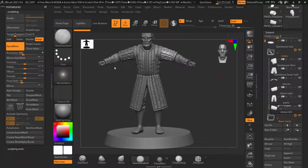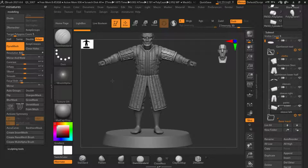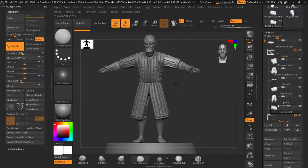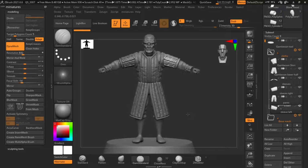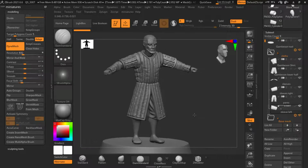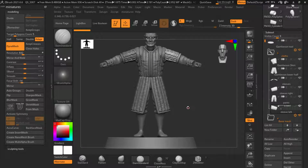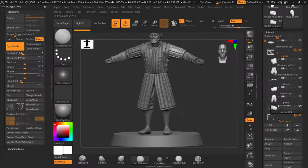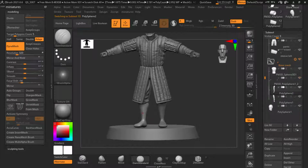This is our third video in our series sculpting a 28mm figure. In this video we're going to cover things like belts, belt buckles and straps, as well as the footwear, so the shoes and the leg wraps. We're going to talk about things like insert meshes, especially when we come to the belts, but we'll do that later. So first things first, we're going to start with the lower legs, and we're going to make the shoe and then the leg wraps.